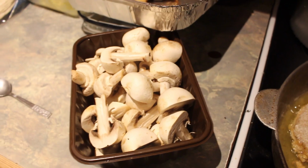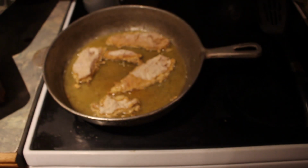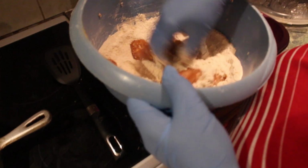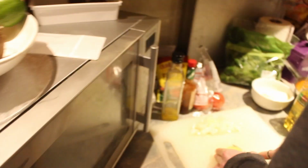The mushrooms are just cut in half. Pretty simple, pretty easy. My mum's currently frying the chicken, which was seasoned with some fajita seasoning, and goes in the flour, and is just dipped in egg as well. The mince is all done, which is absolutely amazing.